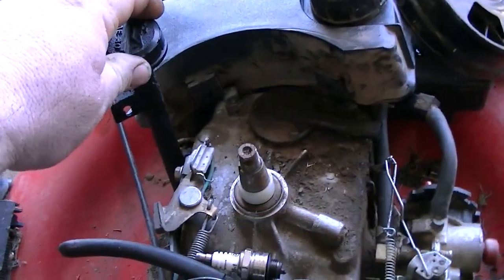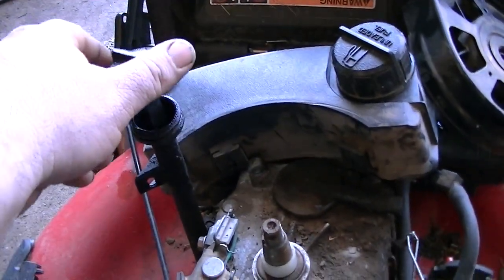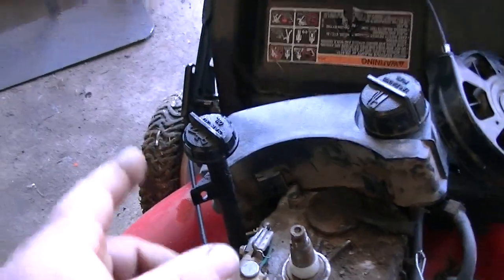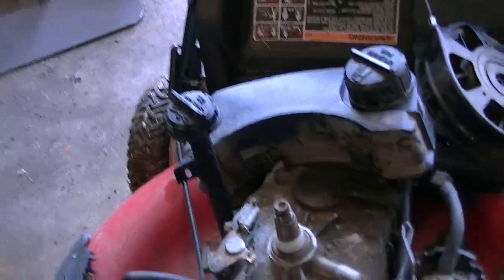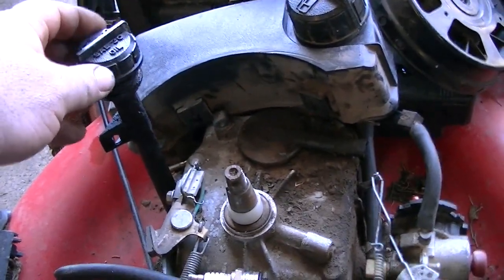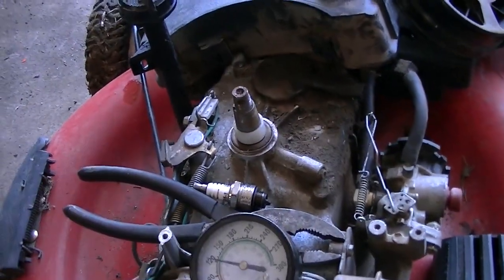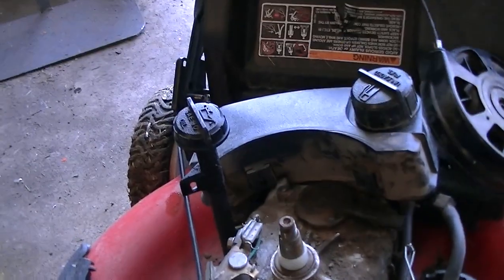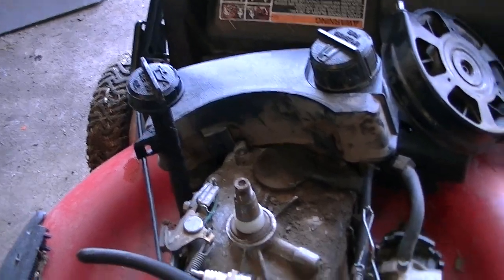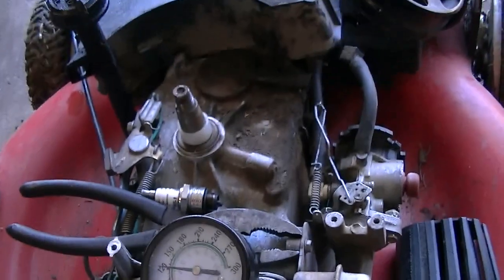If you loosen this a little bit, which all of them will, everybody's saying, well, if you loosen that, it's going to blow something out. If you leave it sitting down here, it's not supposed to blow that off. Yes, you will hear it gurgle a little oil, and you will see it move a little bit. But if you put it right there and you hit it, I've already got everything off to turn it. It will literally blow the oil check stick out. Got a lot of blowback.